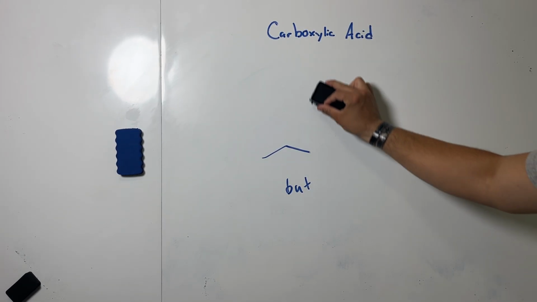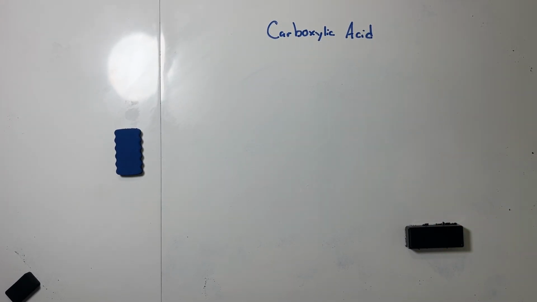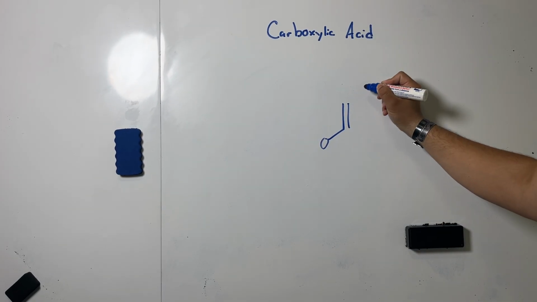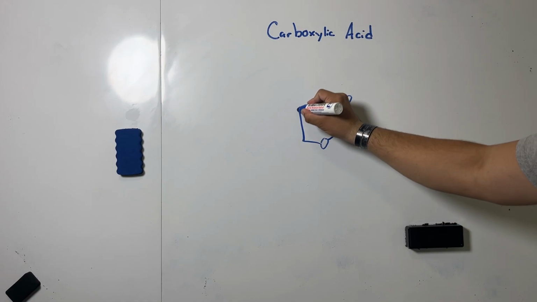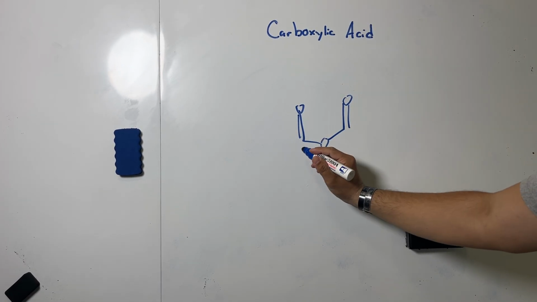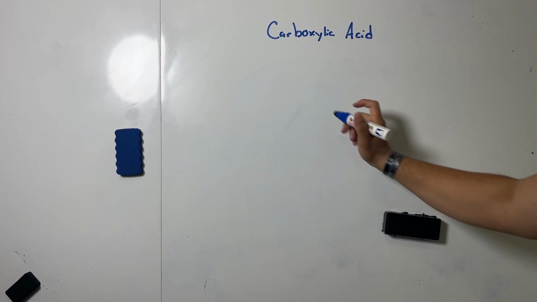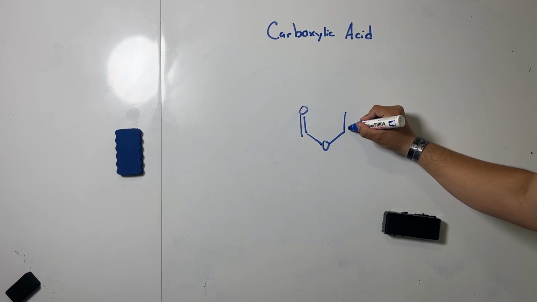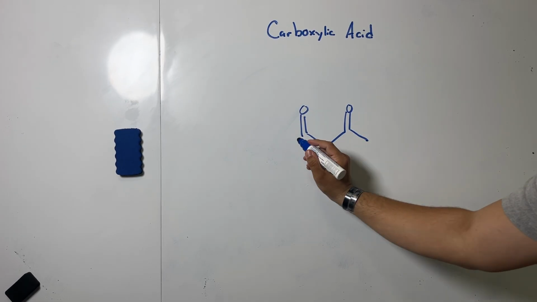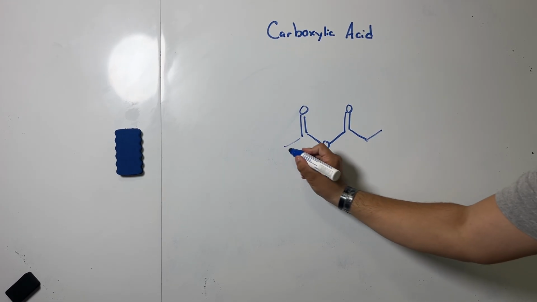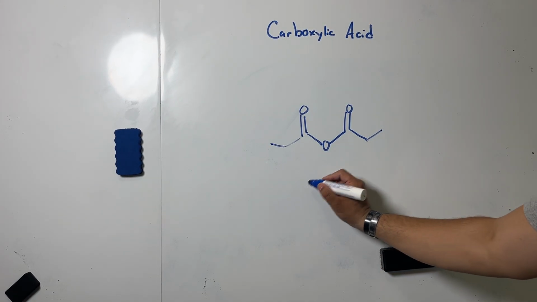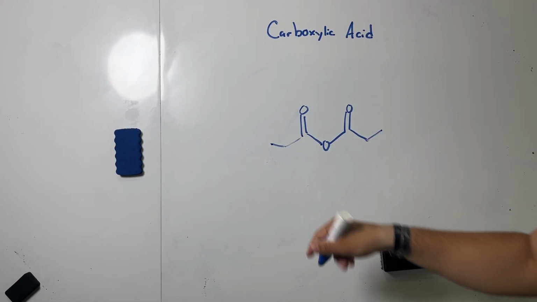And lastly, what I want to talk about is anhydrides. Anhydrides are essentially two carboxylic acids that got smushed together and gave off water, which is why they're called anhydride. Like they're missing water, essentially, is what it's saying. And they look like this, where we have an oxygen that on either side is bound to a carbonyl. So this would be ethanoic anhydride, because you take the name of one of these. If this one's symmetric, we only need to do one.